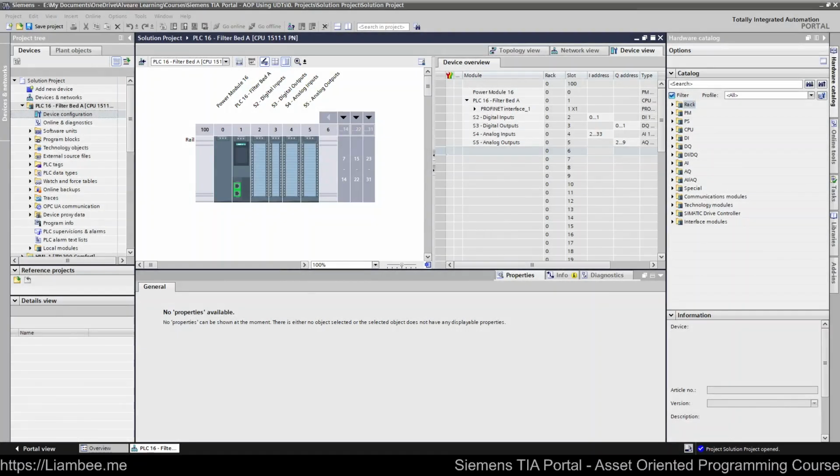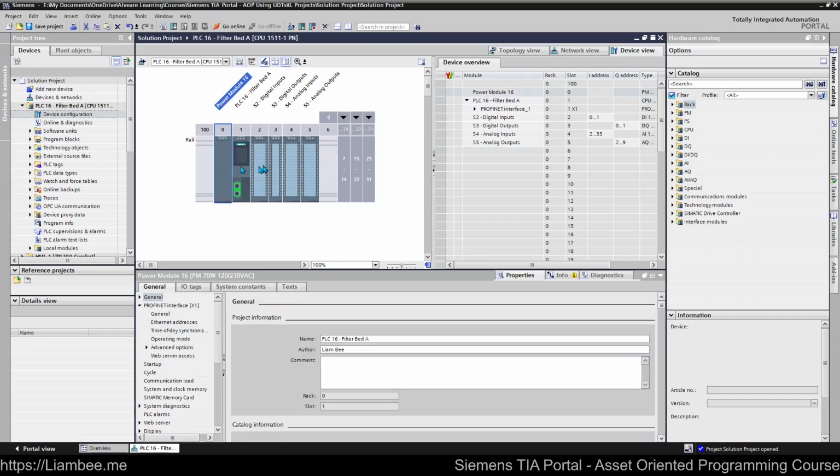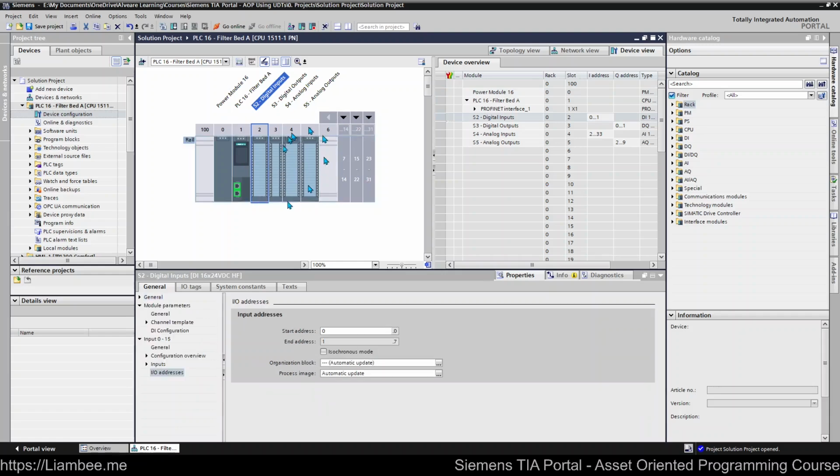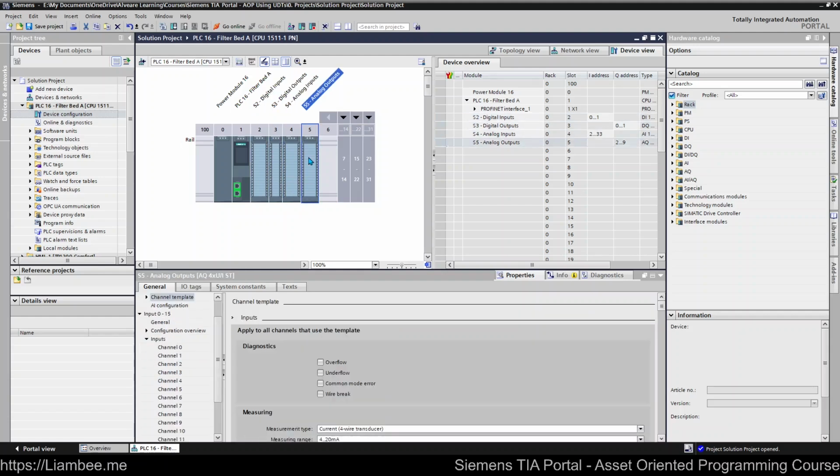Let's take a look at the hardware layer for our PLC and what sort of things we need before we start getting involved in PLC tags and mapping inputs and things like that. So what we have on the screen here is a CPU, and there's a power supply to the left. We have a very varied amount of different types of I/O modules. So this is a digital input, digital output, analog input, and analog outputs.